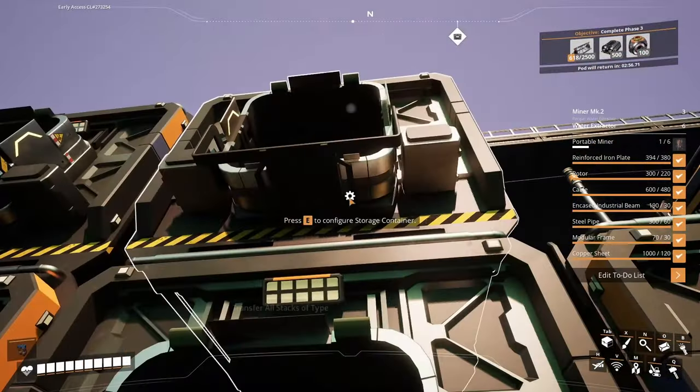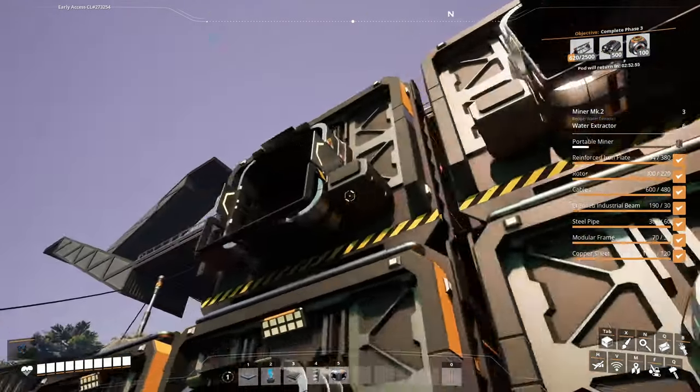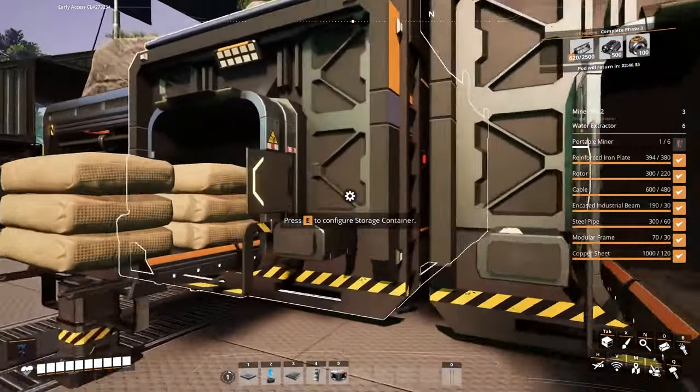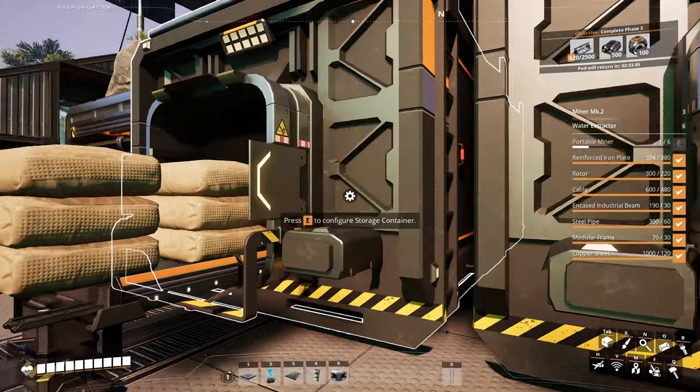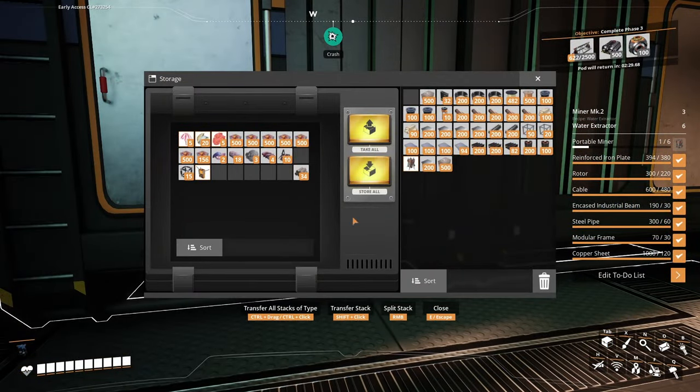I feel like I'm gonna need more of this. Maybe more plates. 8. And let's fill up with concrete. We get 1000 concrete. We'll build those on site. I think that's gonna be just fine. Yeah, I think it's gonna be just fine. Let me dump. Let me leave this one in here.